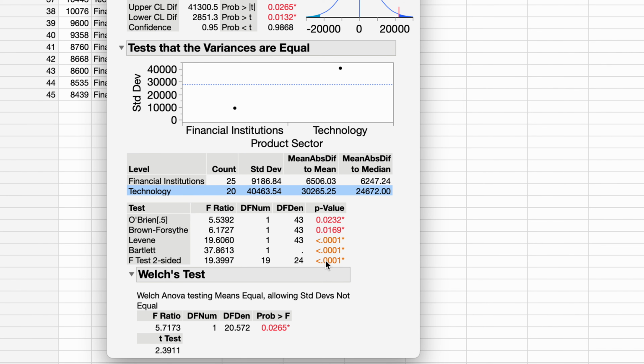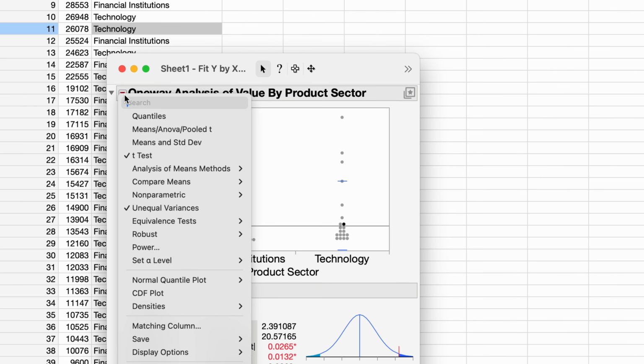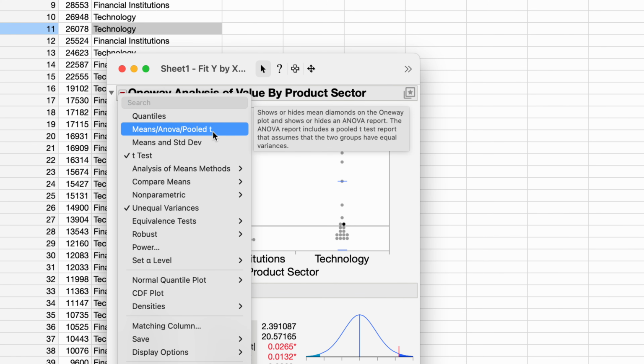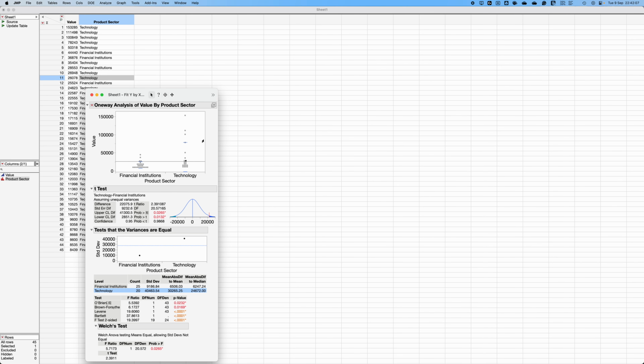Suppose the p-value instead of this number had been 0.95. Now, 0.95 is greater than 0.05, so we fail to reject the null hypothesis that the variance of these two groups is equal. So in that case, whenever the variance of the two groups is equal, we choose the pooled t-test. So that's how you conduct a two-sample t-test, by first of all verifying whether the variance of the two groups or the two populations is different or not.